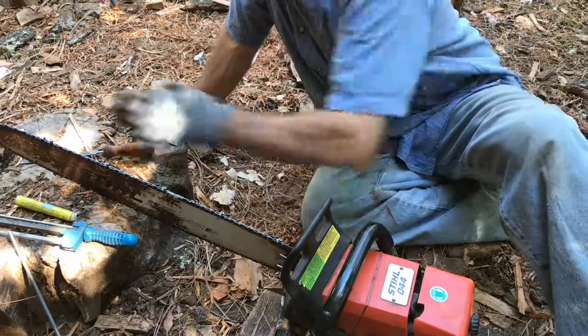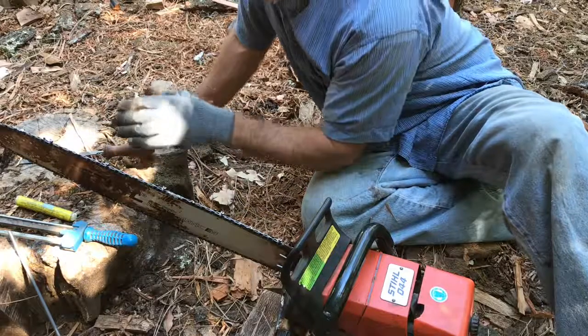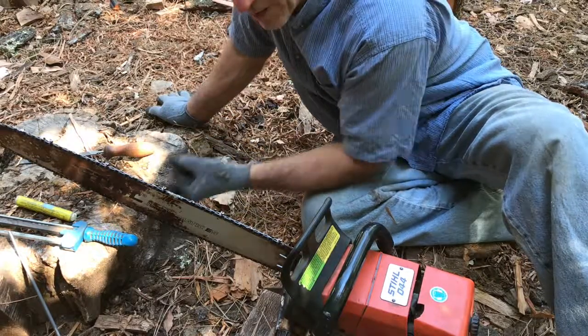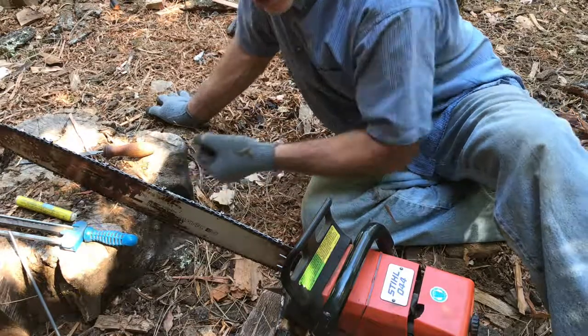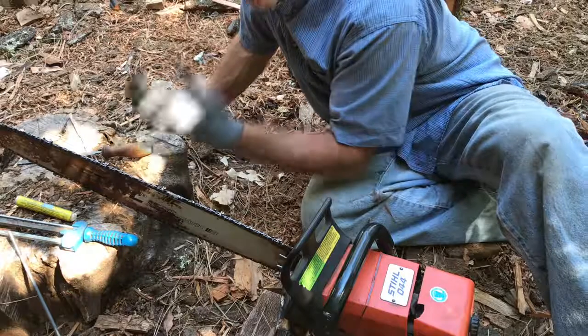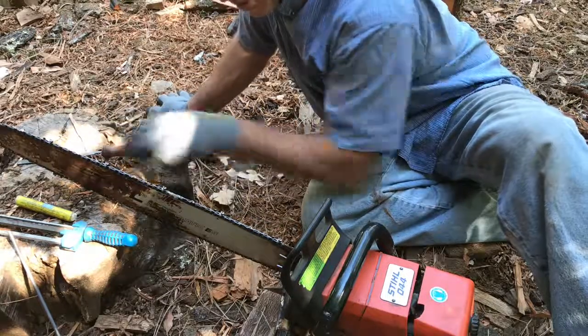They have to be uniform, because you want all the teeth to take the same amount of bite. If you have one tooth that's taking more bite than the other, you're going to get a chattery kind of a pull. When you're running, it's not going to be cutting smooth. When they're all uniform, you're going to have a buttery, smooth, nice cut.